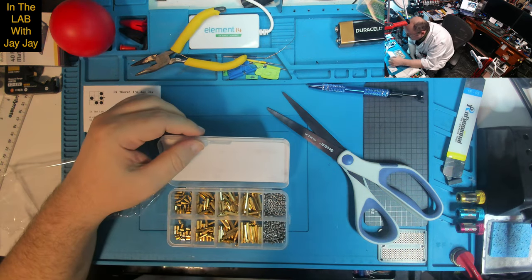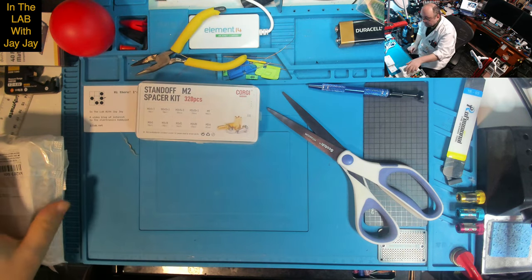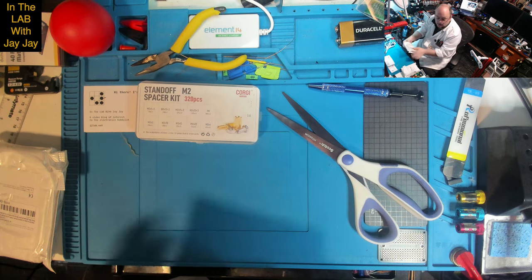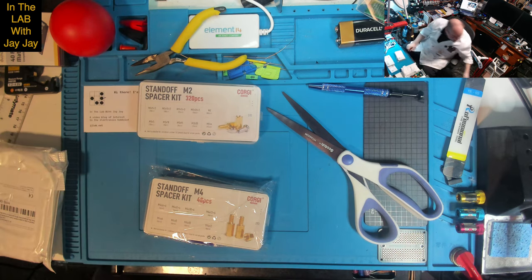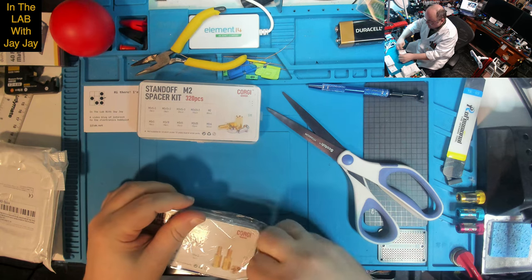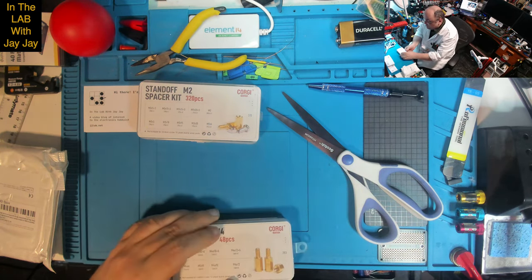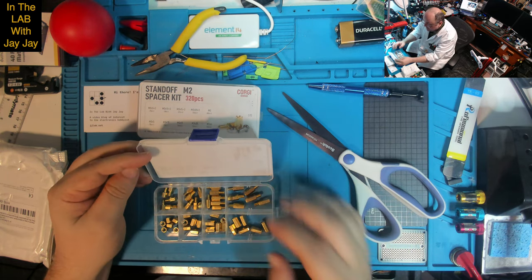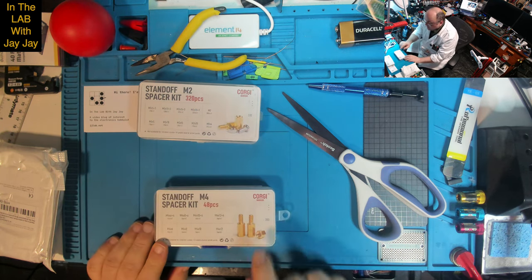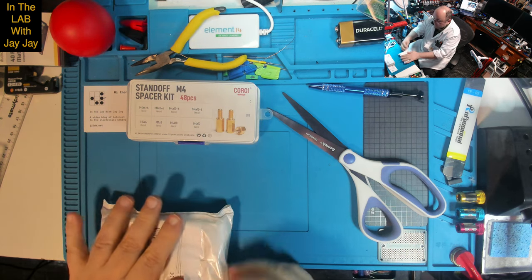Let's just have a look in there. So looks pretty good to me. Not sure if the other ones, I might have got like M2, M3, I'm not sure, let's just check. What have we got there? Alright, this is M4, fair enough. How are we going to get this open? So this is M4, basically similar, but bigger screws. The M4 is obviously quite large. And you'll notice there's no nuts and no screws. Fair enough. And then this will probably be M3, given that the other one was M2 and M4.